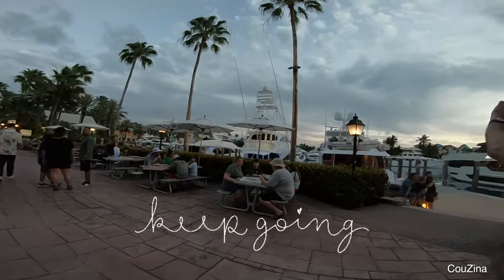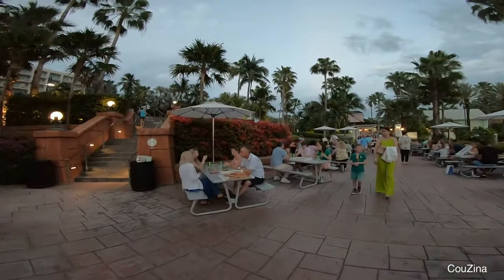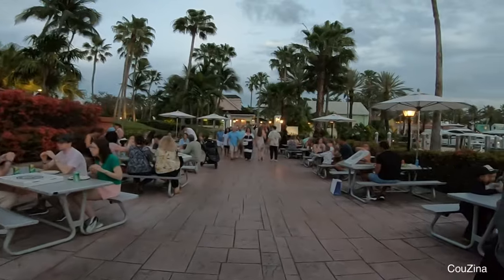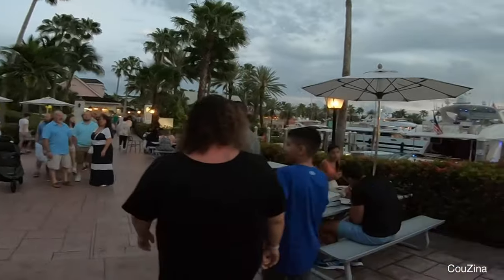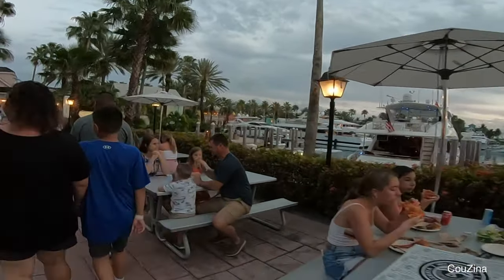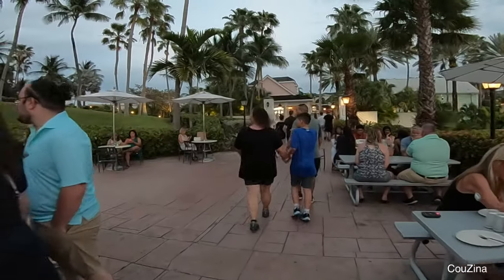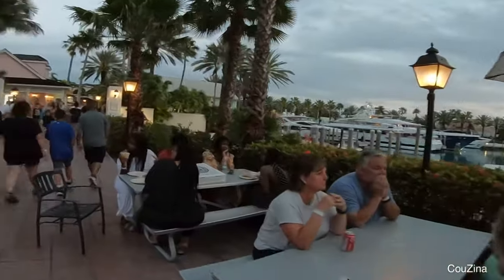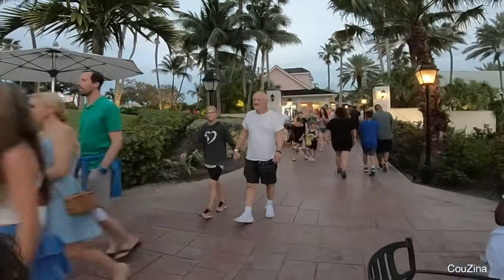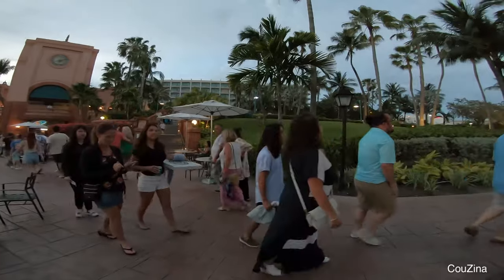It's a great place for a walk during the day or at night. However, in the evening, it gets very lively and there is quite a crowd. There is quite a variety of restaurants, from Starbucks and Ben & Jerry's to steakhouse, Italian, Bohemian, French, and so on. Quite a good choice.